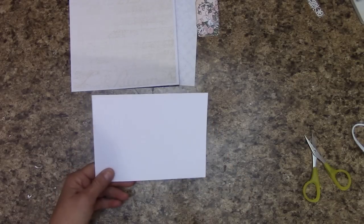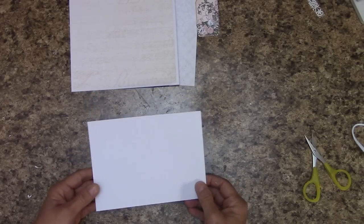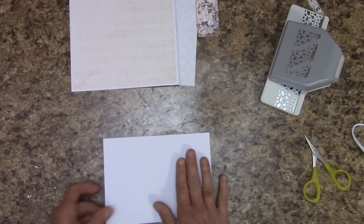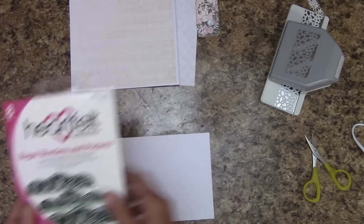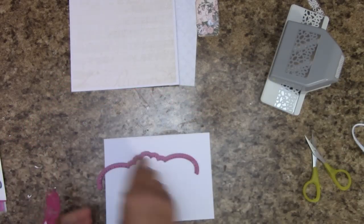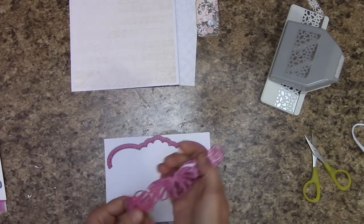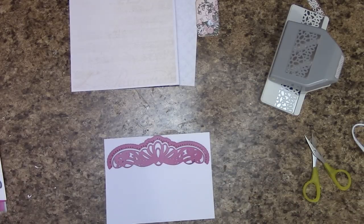Cut a piece of card stock that is four and three quarters of an inch by six and a half inches. Check your reserves to see if you have a piece you can cut to that size. Those of you that are using the punches, you will punch along the long side. Those of us that are die cutting — I'm in the Regal Borders and Pockets — I am using these two brackets. All we're going to do is place this, center it. You'll have some white on each side. Bring it to the top and run that through your die cutter.